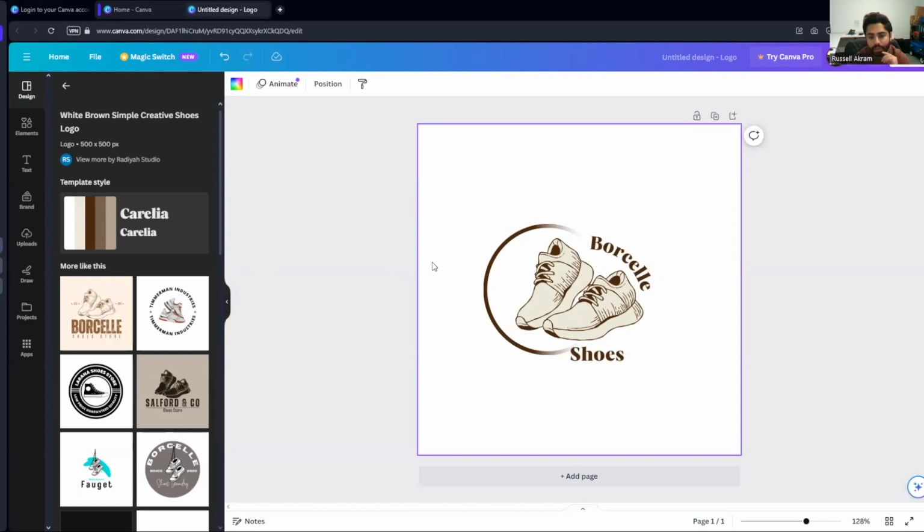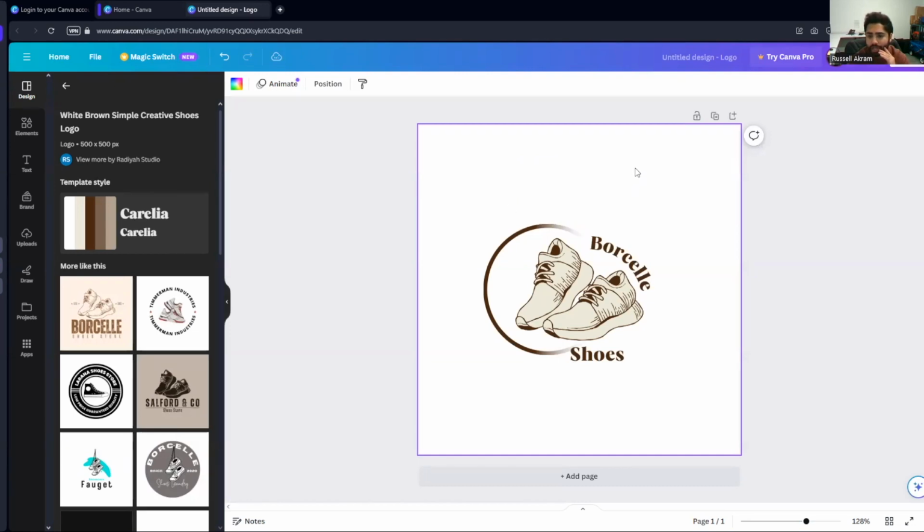And once you pick this one, you can completely change this logo. You can make whatever modifications you want to it. You can add animations to it. If you want to post it on social media, you can create different versions of it depending on your preference. So let's say I want to change the background of this. I don't like the background. I want to change the color of it.